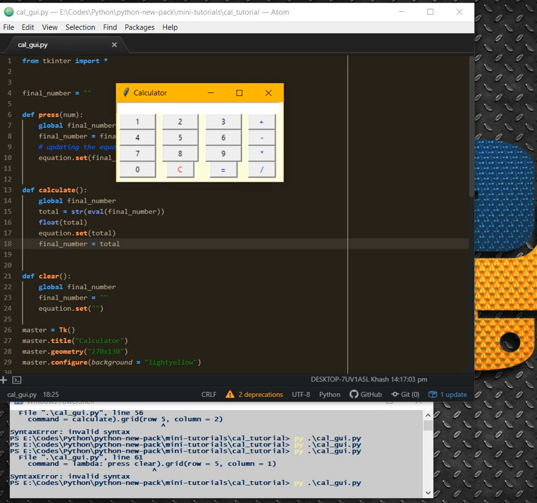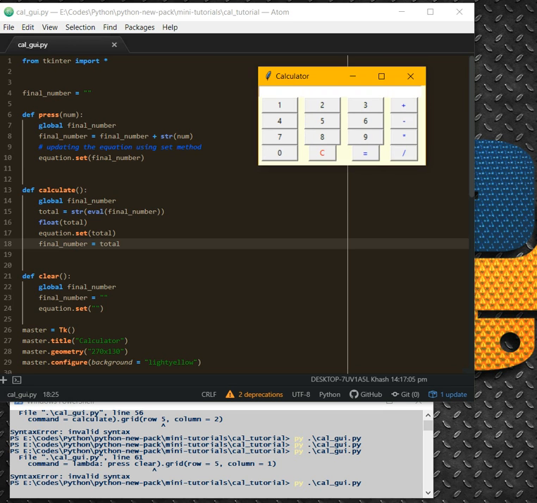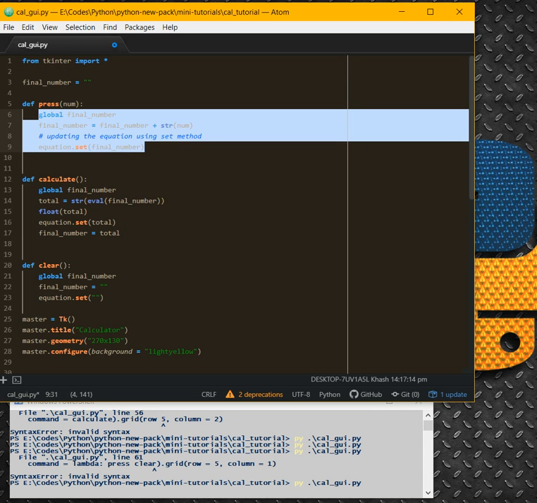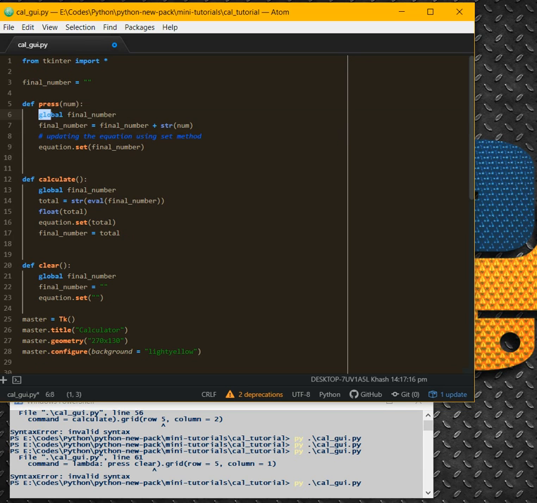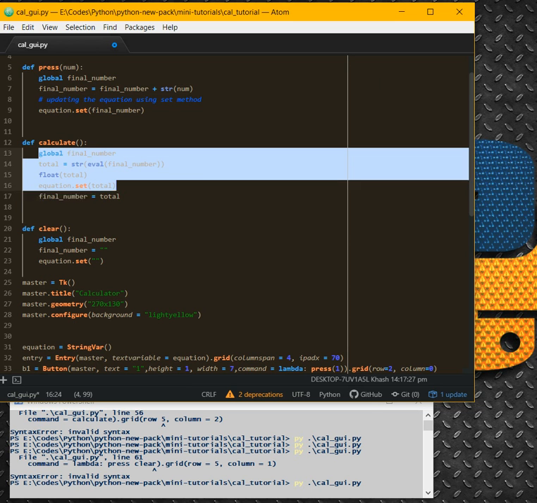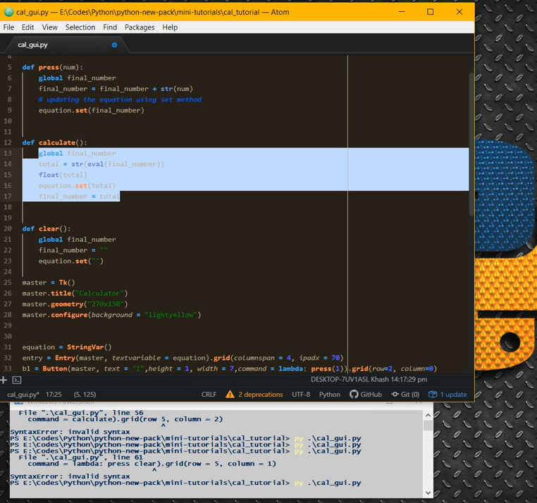So as you see, it's not so complicated, maybe a little bit, and I think you can find a better way. First, find a better way to not use a global final number. Maybe you can pass it as an argument or something. Of course you can, and you can change the code a little bit. And also, if you can find a way to get around using eval, because it's really not a good idea, especially, as I said, on Unix and Linux systems.